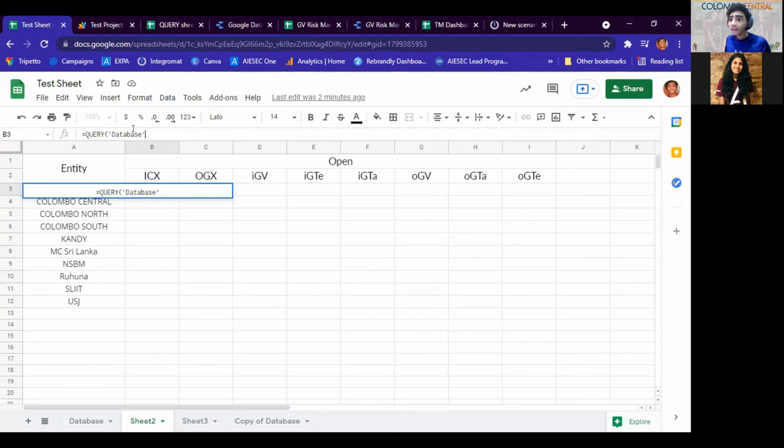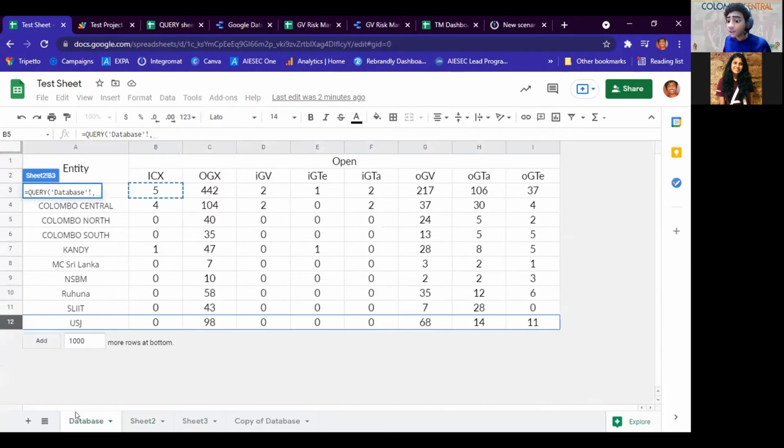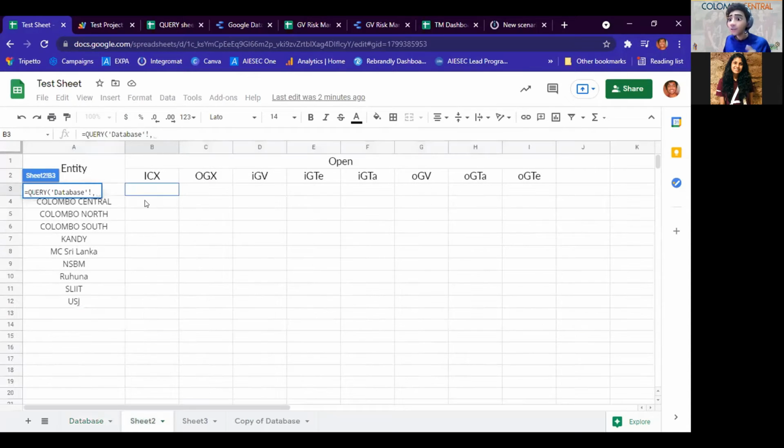Once you have done that, make sure you are using this specific database tab name. Now we are trying to connect this cell value into this Google Sheet.